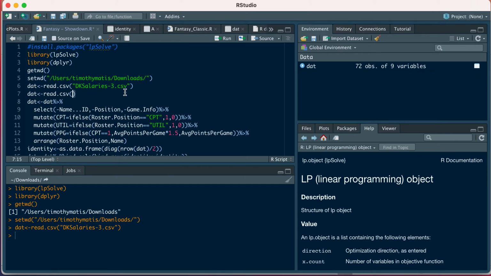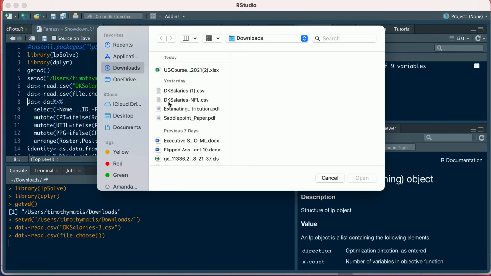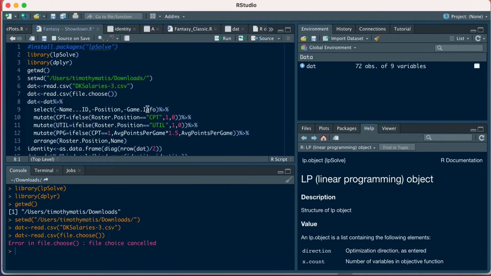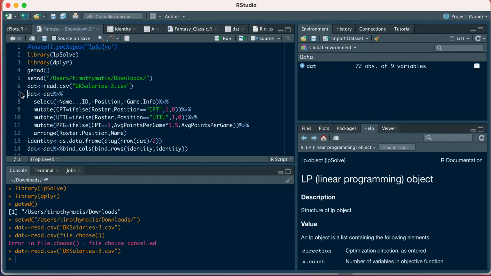So we're going to read that in. You could also do file.choose, and that'll give you the interface you're probably used to seeing to load in your file. But I'm not going to do that. I'm just going to read it in directly, which we've already done.